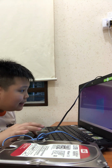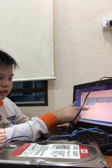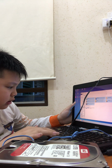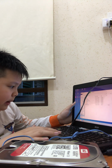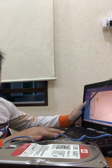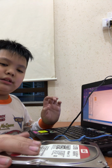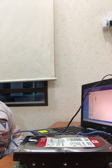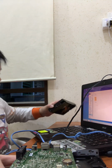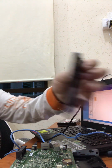Let's open these. Okay, the hard disk right now. The program. I think there's something wrong with it. Okay, I think it's a problem with the hard disk. The top of this hard disk is broken down. So I want to unplug it, and this is a brand new hard disk.